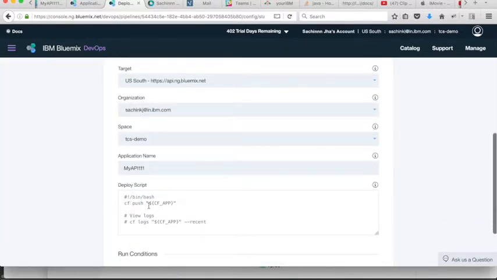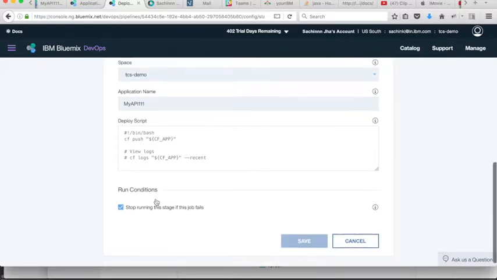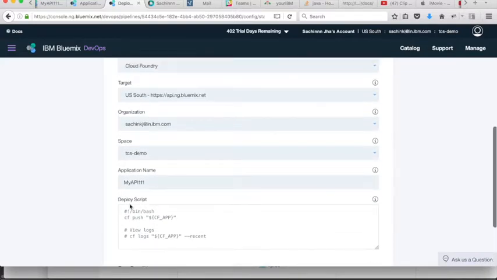So this is the simplest way of deploying a Cloud Foundry application. If we specify the manifest.yml file in the source, then it will use that. Otherwise, it will just use the cf command to push to this application, and here's the name of the application. And if we want, we can also change this script to use a blue-green deploy method so that the application is always up at any point of time.